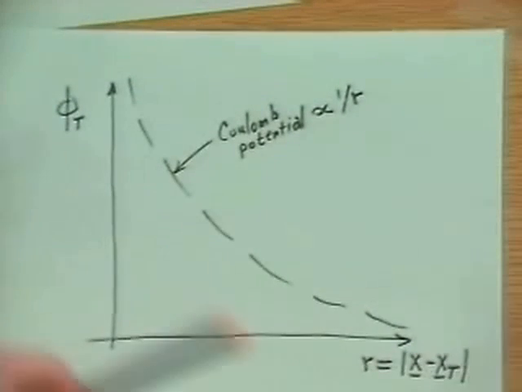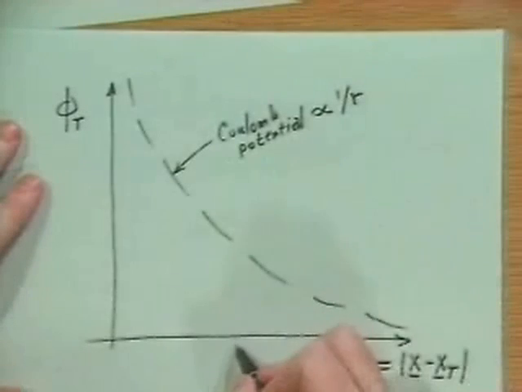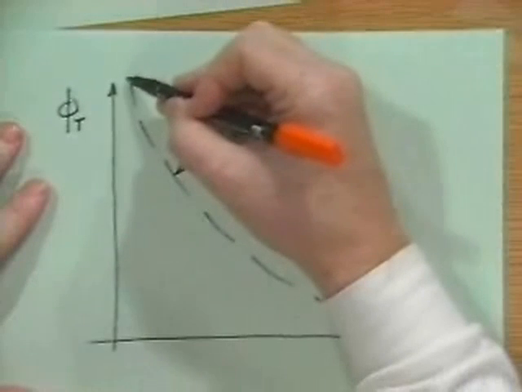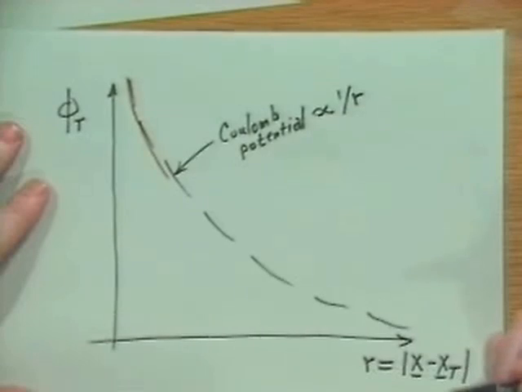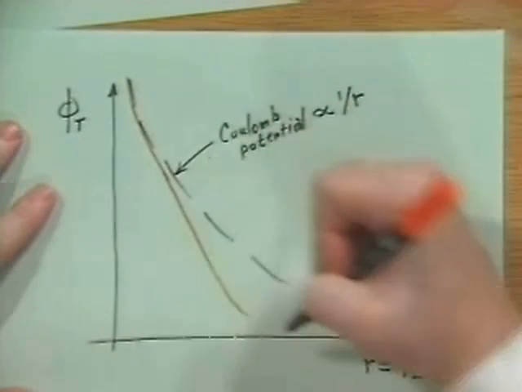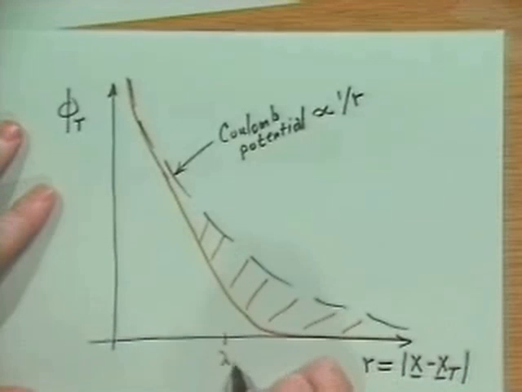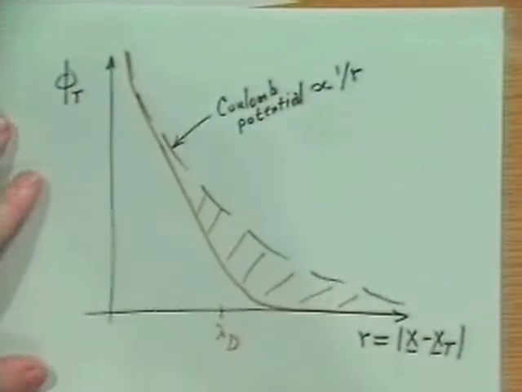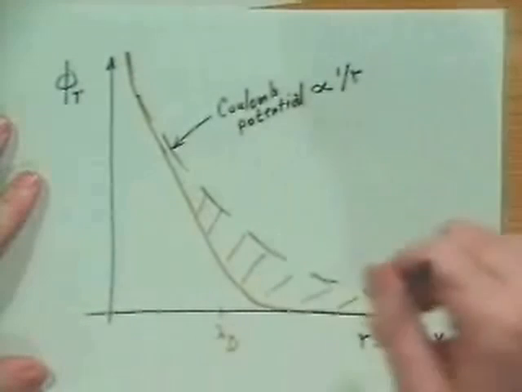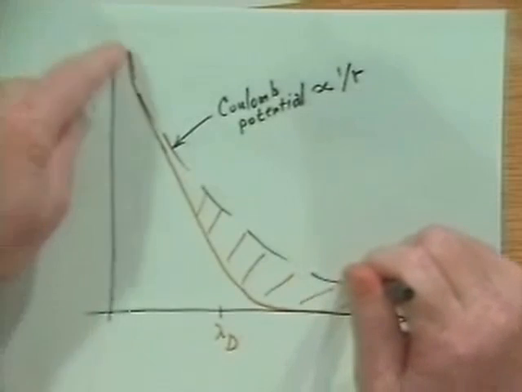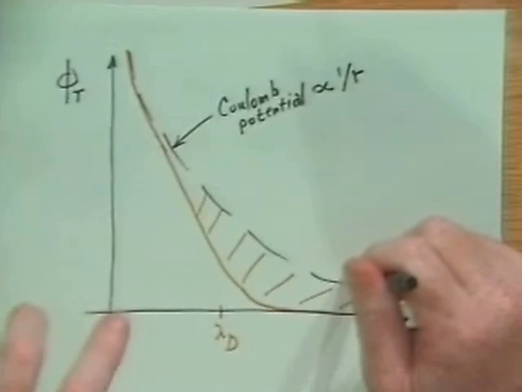So let's sketch what that really looks like. For distances short compared to, say, the Debye length, which is about here, we do have the Coulomb potential. On the other hand, as we get out towards the Debye length, we get e to the minus r over lambda Debye. And so we get a region in here, and here's sort of the Debye length. The idea is that if we were a particle more than a Debye length apart, we don't really see the bare Coulomb potential. Rather, all the particles between us and that individual test particle are jiggling around and becoming a polarized medium, and they are Debye shielding, as it's called, out that Coulomb potential over distances large compared to this Debye length.